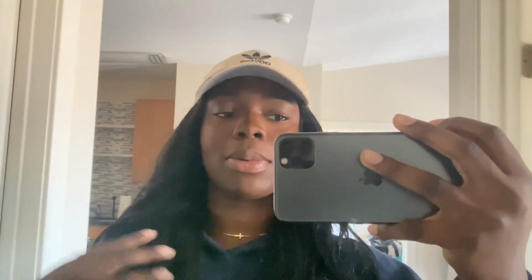All right, quick cut because I just have to talk about how I totally am not feeling the side part on me. I keep trying. I don't know why I keep trying to do the side part knowing that I'm a middle part girly, but it just looks so cute. And I'm just like, damn, I want to try that so bad. It just looks so pretty and cutesy. But looking back at that video, it just doesn't suit me.